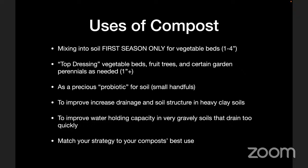After that, you have roots growing, or you have soil biology that started up. And if you're digging all around and flipping things around and digging into soil that's already going, you're crushing that soil structure. You are taking these beneficial soil microorganisms that might be very sensitive to how close to the soil surface they are living and flipping them all around. So the first season when you're building your vegetable bed, or if you have access to a good amount of compost before you plant your fruit trees, you're mixing in as much compost as you can get your hands on.